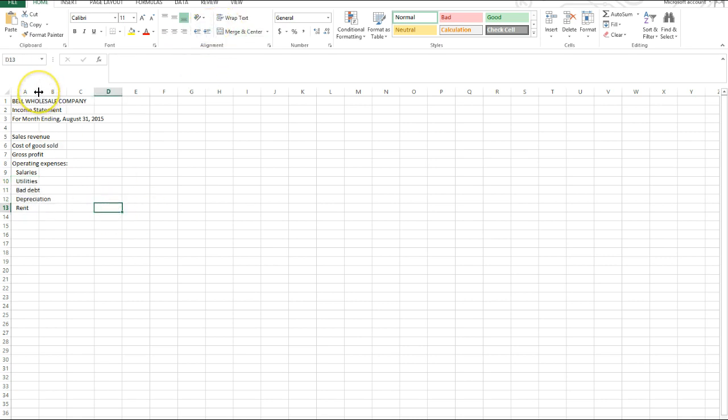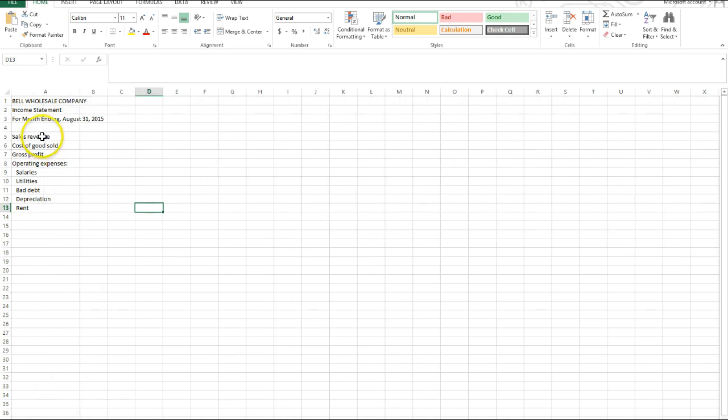It's kind of hard to tell. Let's widen column A so that, at least for this part, all of this is included in the column, even though the heading is kind of messy right now, but I want to center it across the whole income statement, not just this column, so I'm going to wait to do that. So sales revenue, cost of goods sold, and then we'll have our total operating expenses, and then other income, expense.